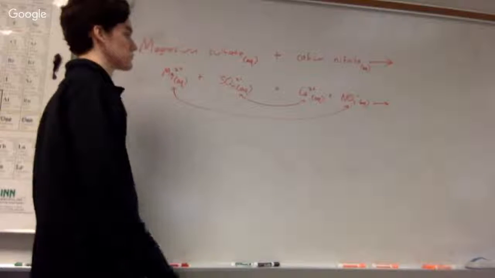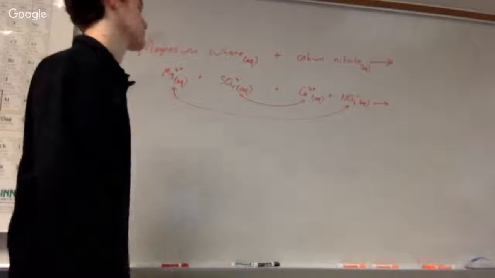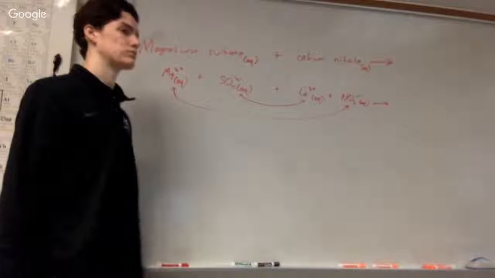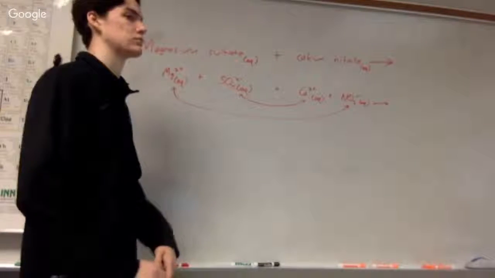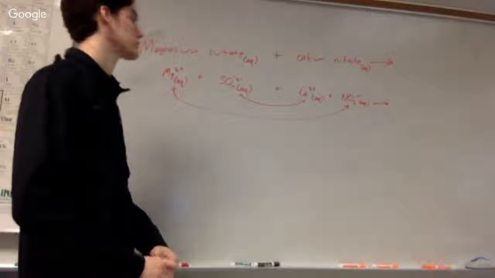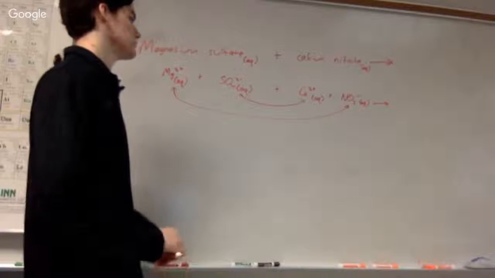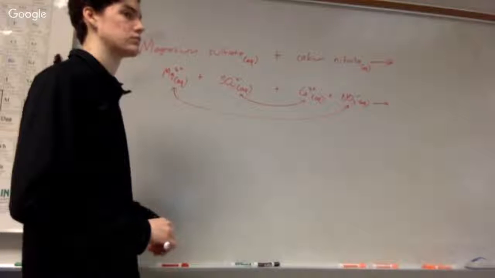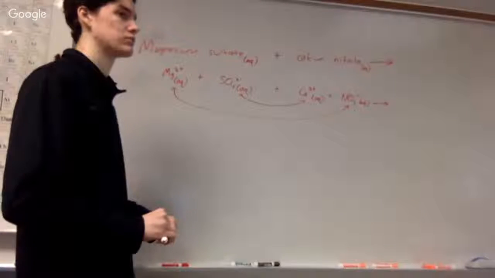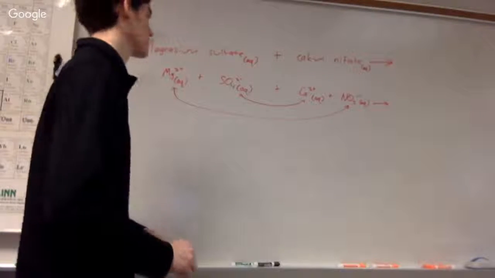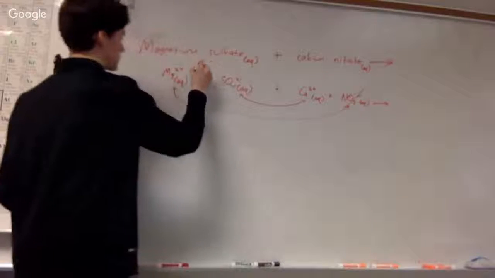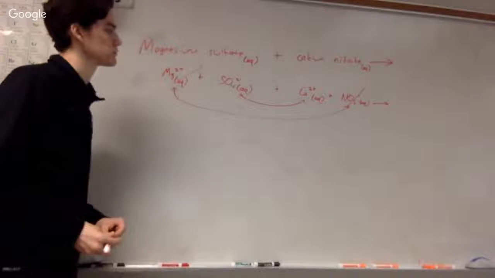Is there any rule that applies for anything with Mg or NO3? Nitrates are what? Always soluble. So if nitrates are always soluble, doesn't that mean that no matter what I put them together with, they're not going to hook up? So that makes them spectator ions. They'll still float around in there, but they're not going to be involved in our actual equation. So can you put a slash through the NO3 minus and a slash through the Mg2 plus? Those are not going to be involved in forming a precipitate.